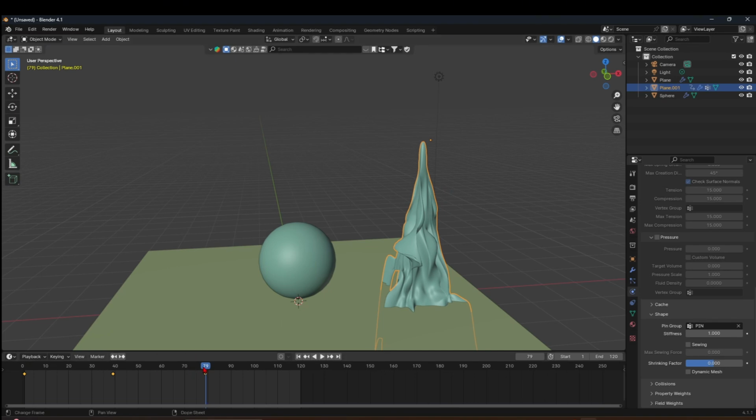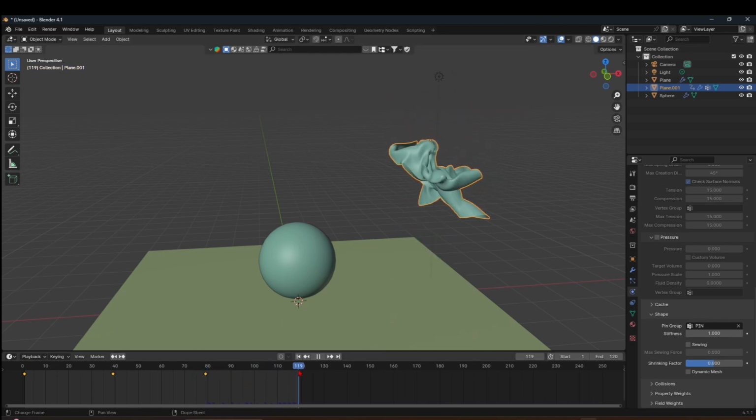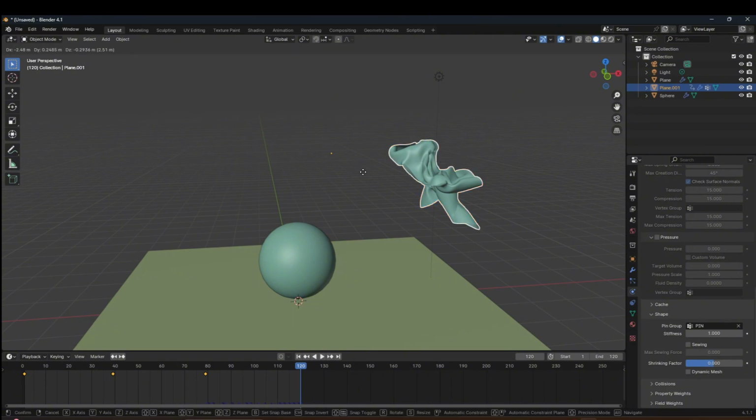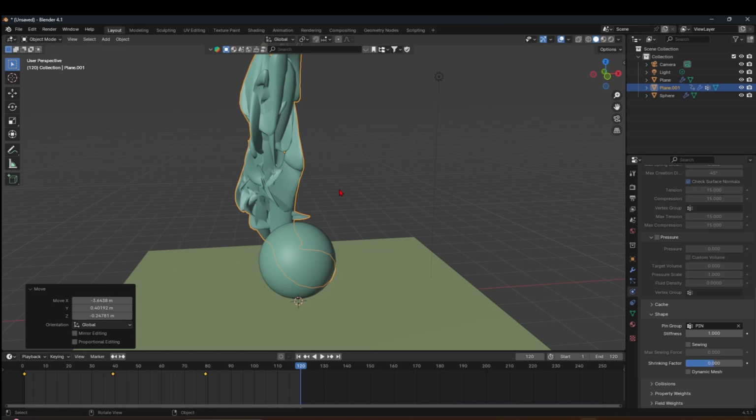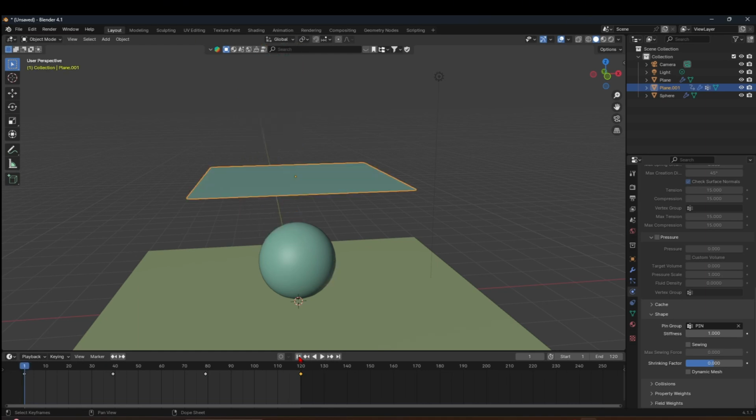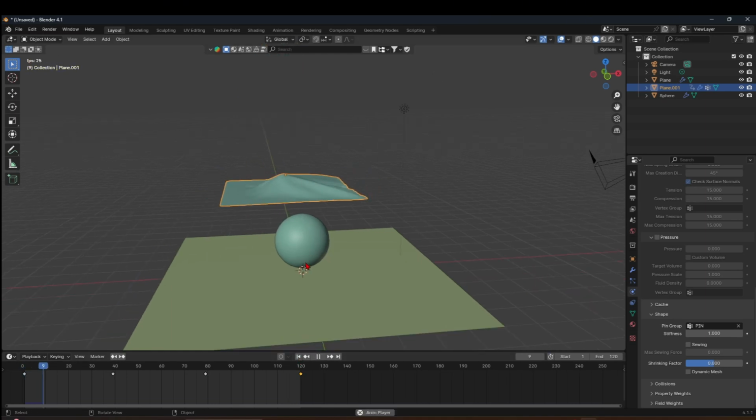So we have 3 keyframes, and you can just take it to the last part and probably bring your fabric back to the middle, and set a keyframe. Or you can just select this key, Ctrl C, and Ctrl V it here, which is okay. So let's take it back to frame 1 and play. Let's see what we have here.